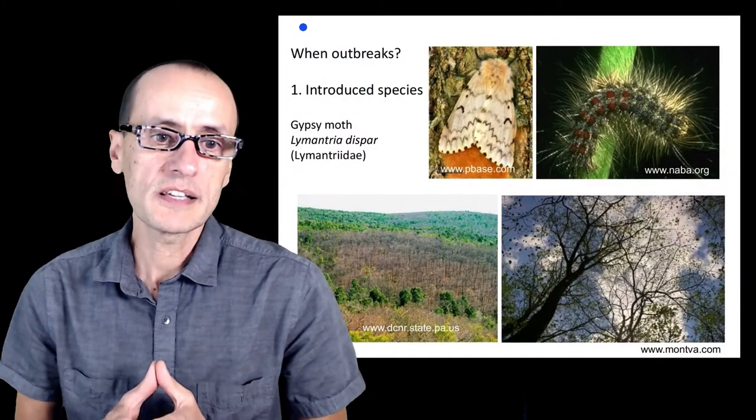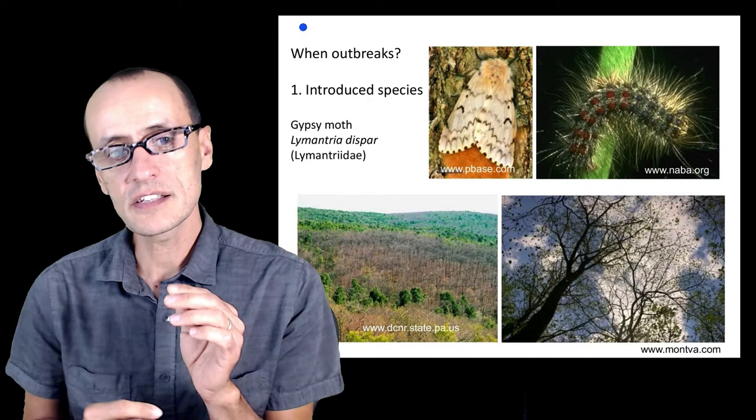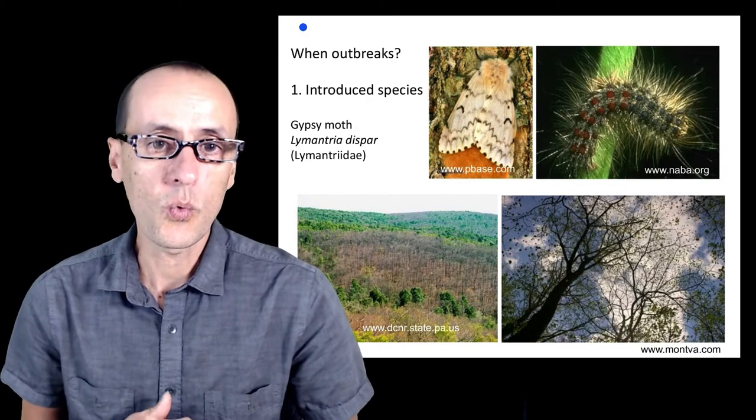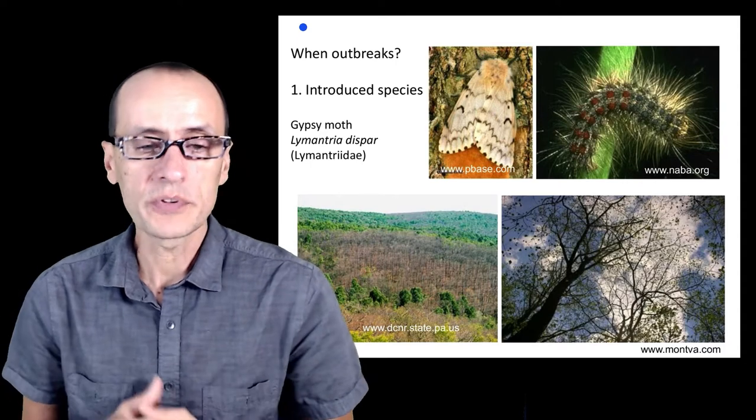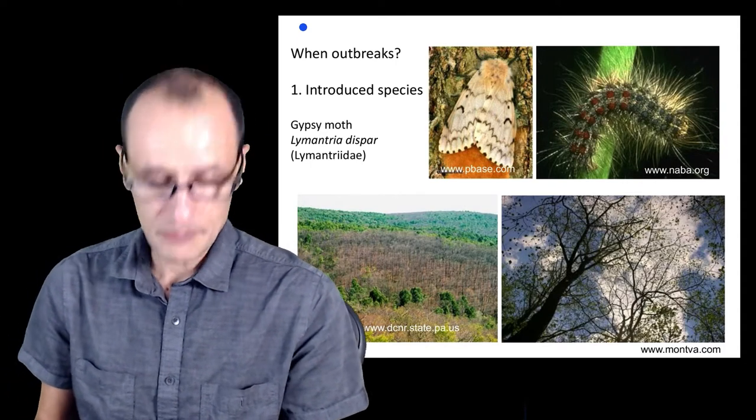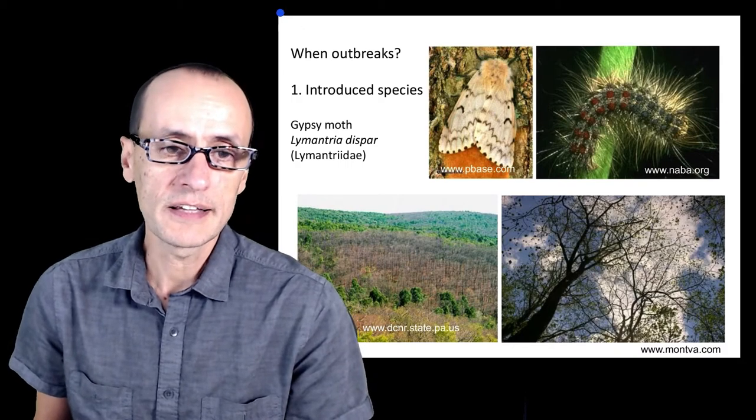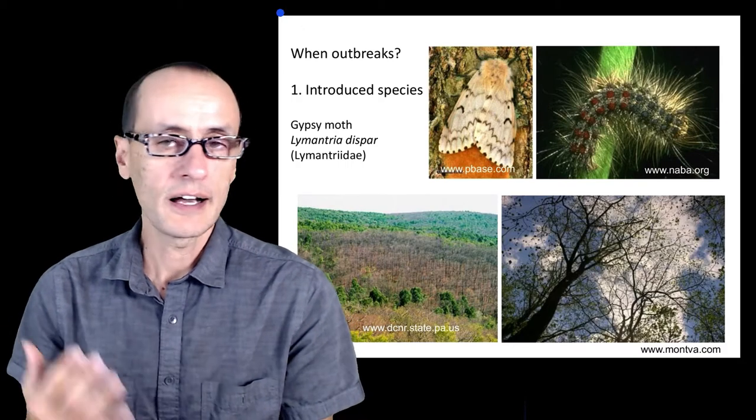In this essay that they wrote, they basically gave some examples of situations where the world actually wasn't green — where there were instances of defoliation and overconsumption of plant material in a particular community. They categorized them into the following examples. They said, often when we see this kind of defoliation happening, it's in the case of species being introduced into an area where they're not native to. For example, the gypsy moth.